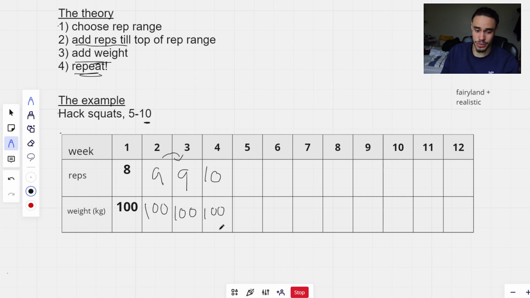Okay, that's nice. So what do we do next? As you guys know, we're going to add 10 kilos, add 10 kg, going to go to 110. And now this is going to shoot us back down to about 7 reps, let's say. We're going to come in next week, we're going to get 8 with 110. Beautiful, everything's going well. And then again, maybe something happens. Maybe we forget to take our pre-workout. Maybe we're just not in it mentally. We're going to use the same 110. We're going to aim for 9, but for whatever reason, we get 8. Okay, that's fine. Then what might happen?